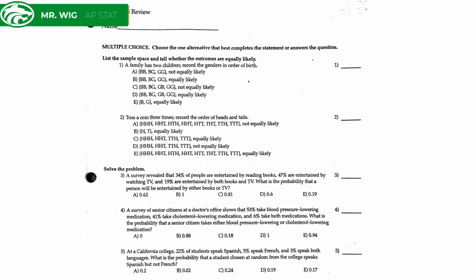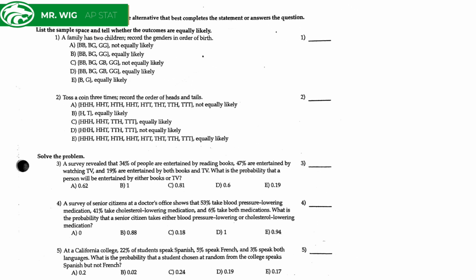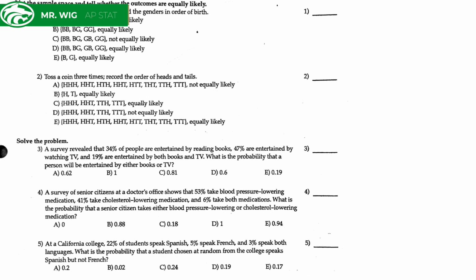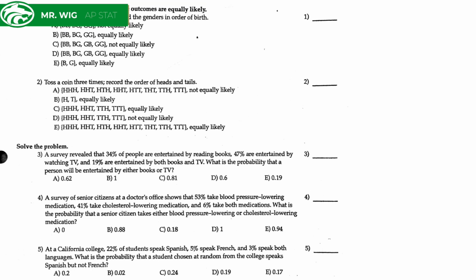All right, we're going to work through just a few of these problems and get you started and make sure that we know what we're talking about here. So we're going to look at number 3. Remember our formulas, our general addition rule basically started out looking like this. The probability of A or B is equal to the probability of A plus the probability of B minus the probability of A and B.